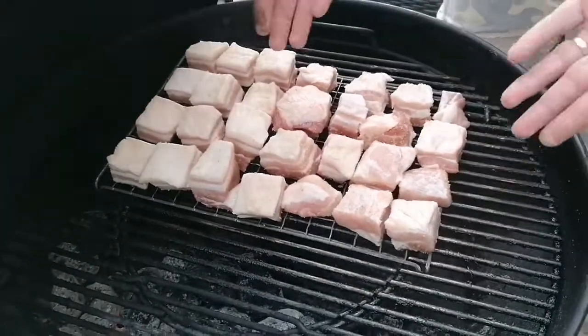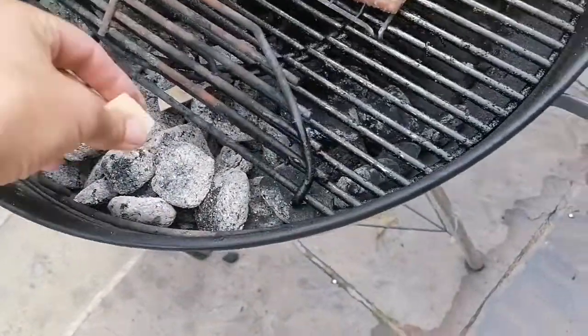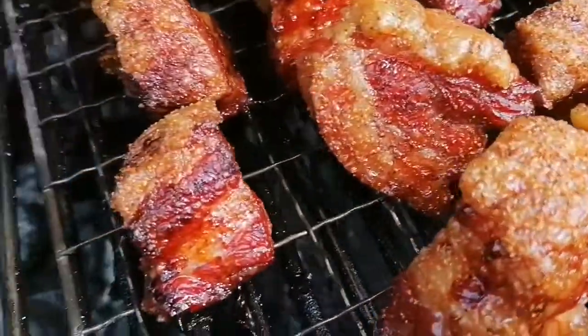When you've done that, arrange them onto a wire rack and take them out to your grill. The grill should be set up to about 300 degrees Fahrenheit. Stick a bit of wood in to smoke on these — I was using a bit of beech wood. You could use anything you want: hickory is great, a bit of apple wood would be absolutely wonderful.